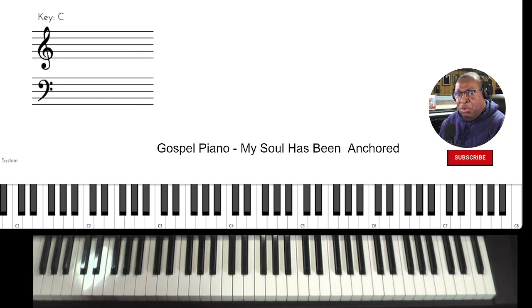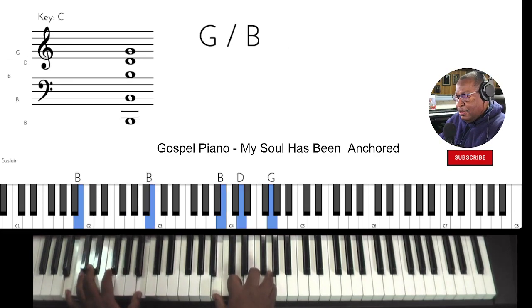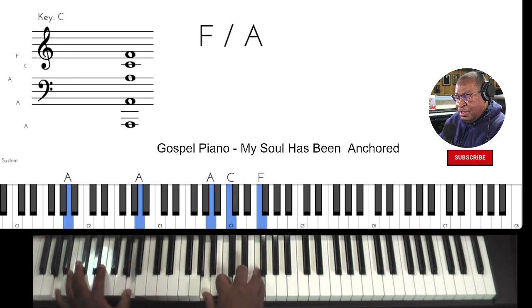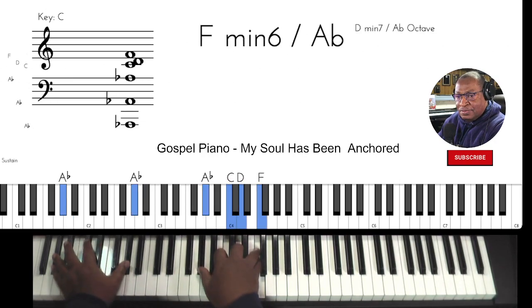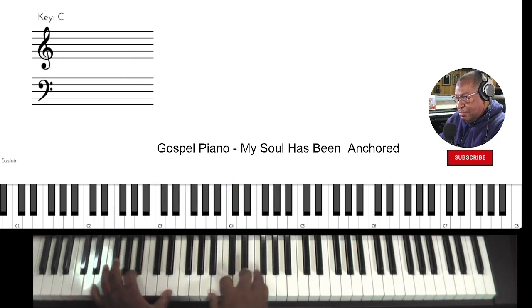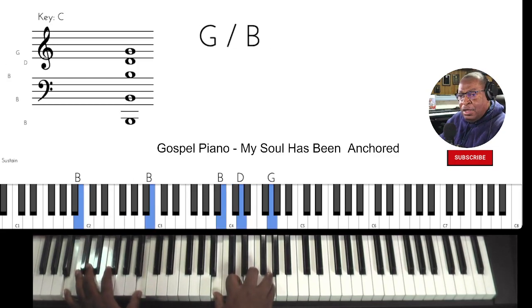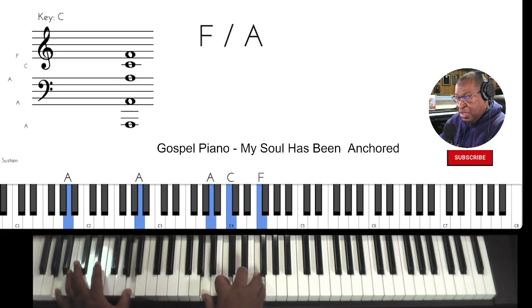Let's continue with the verse. I'm going to give you the walk down, what I call block chords first. And two, three, and timing. Two, three, four, two, and again, two, three, four, two, three, all timing. This is the beginning again.